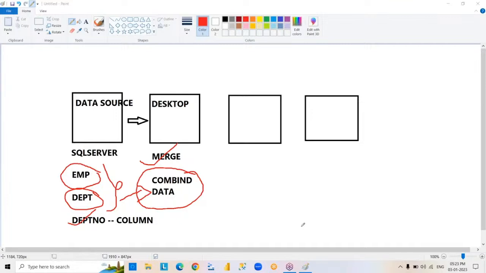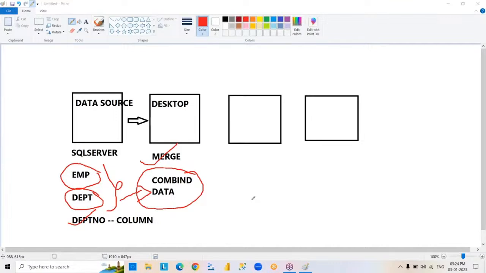SQL Server queries and data warehouse concepts. So these transformations come from SQL queries only. Right? So now we have some idea what we are doing with the transformations.